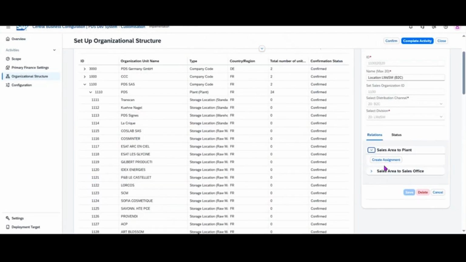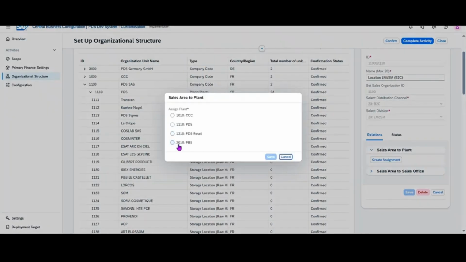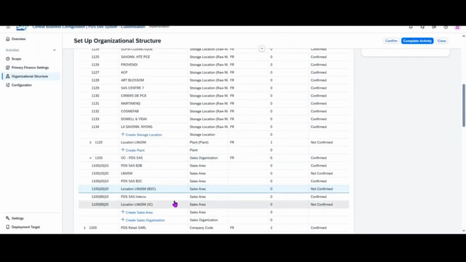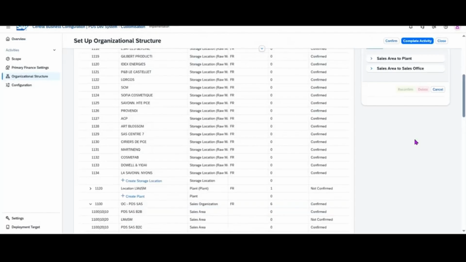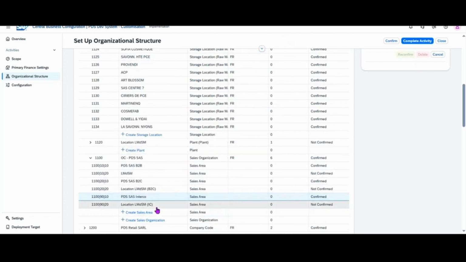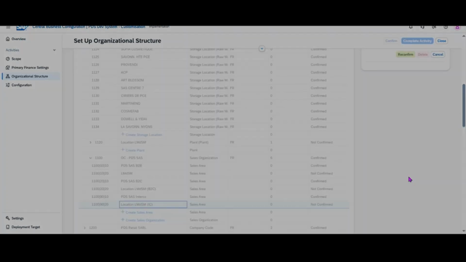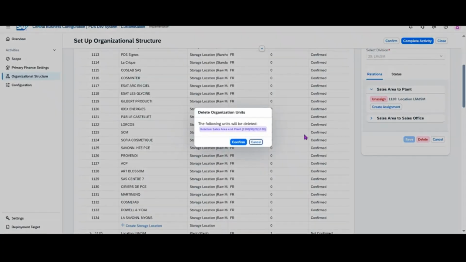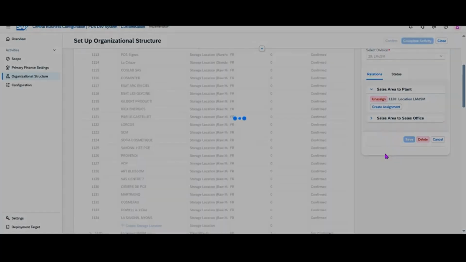Sales area to plant, create, and location, PDS intercompany. When I've got a doubt, I check, for example, all of them, and if I have any doubt, I can click on sign.